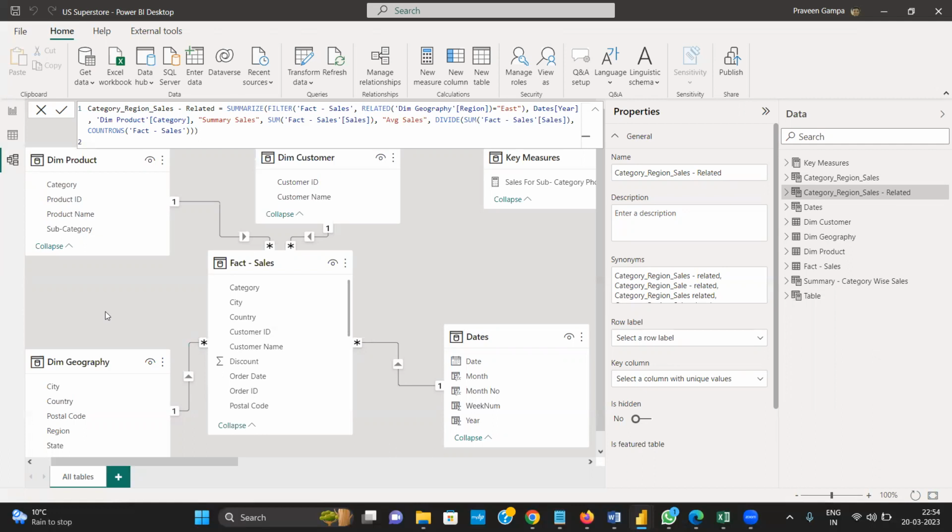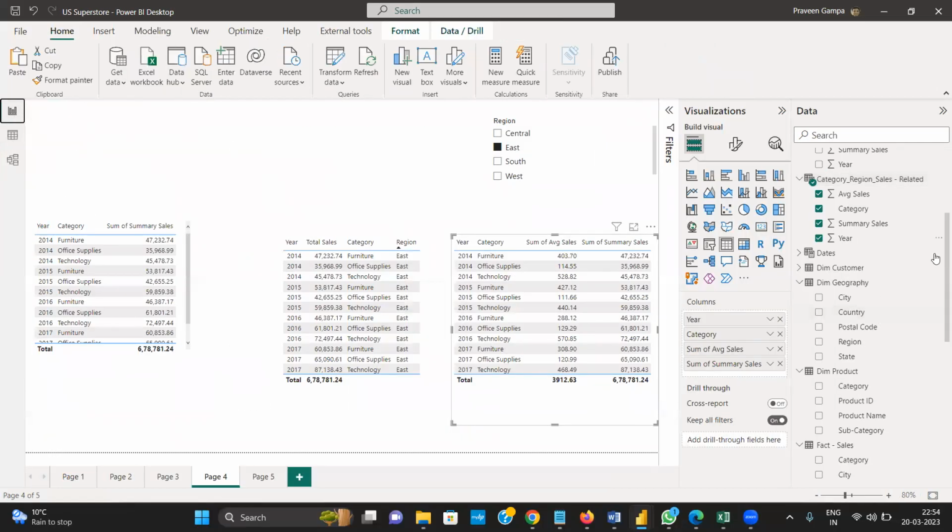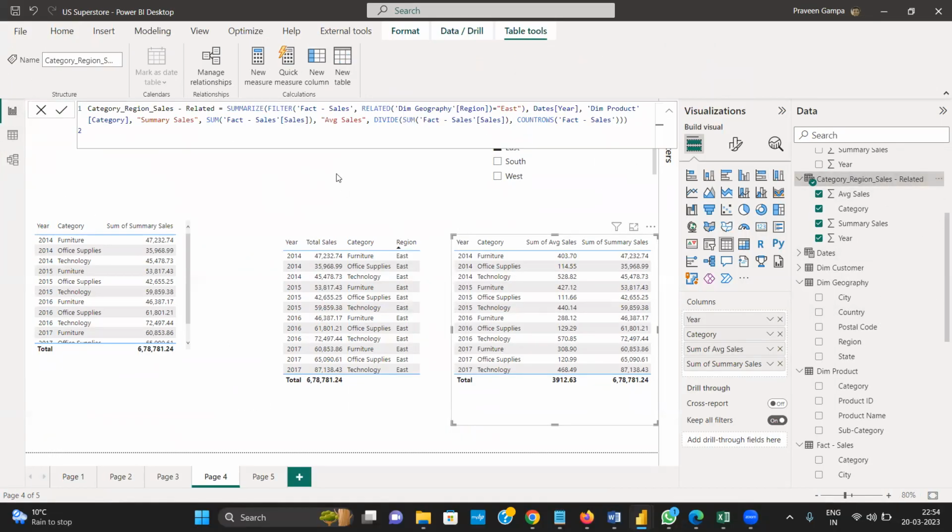As soon as you type the related function, before it, whatever table I have mentioned, the sales table, is related in our model to 4 other dimension tables.